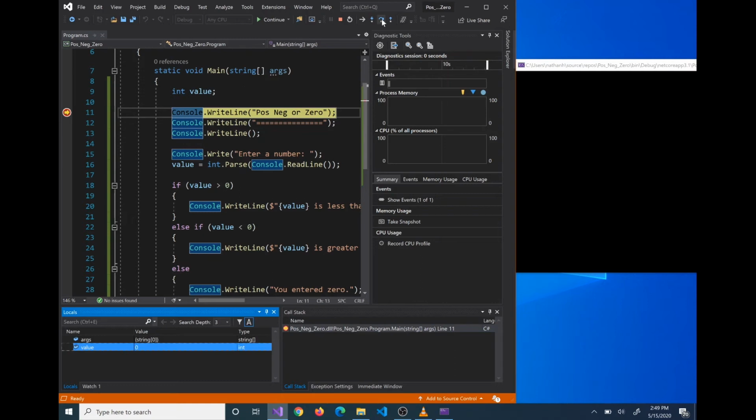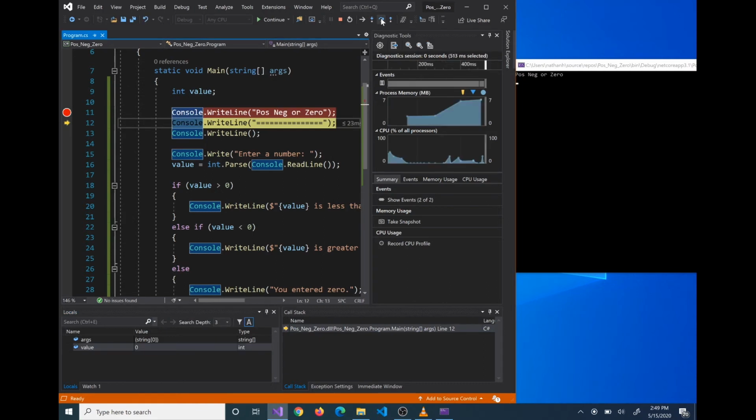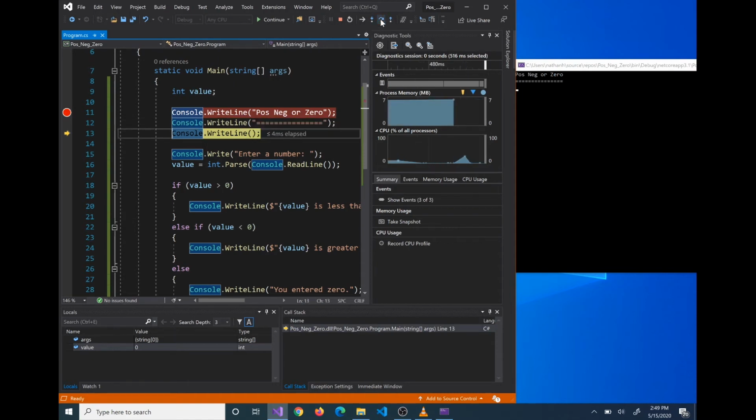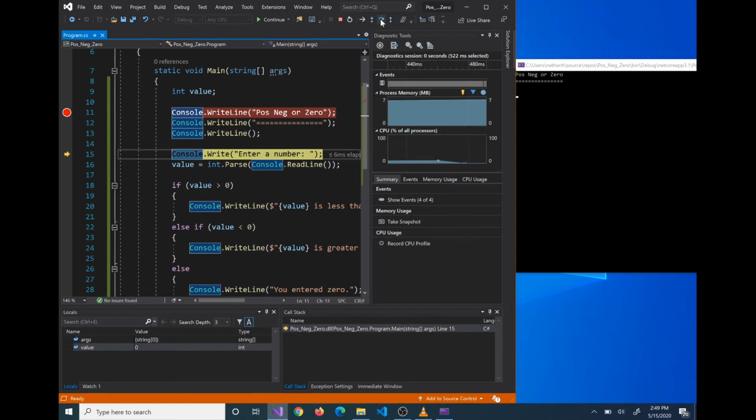So when we click on this icon, we're going to execute this statement. We're going to step over to the next one, and we should see the result of that statement appear in our terminal. So let's step over, and sure enough, we get to now see that write line statement has been executed. We can see the output in the terminal, and the current statement cursor has moved down, and we can see, okay, now we're at this position, right? And we've got some updates here in terms of CPU and process, but this is not super important at the moment. Okay, so we can just continue in this way, step over this line, and then we get the blank line, and now we're going to get the prompt.